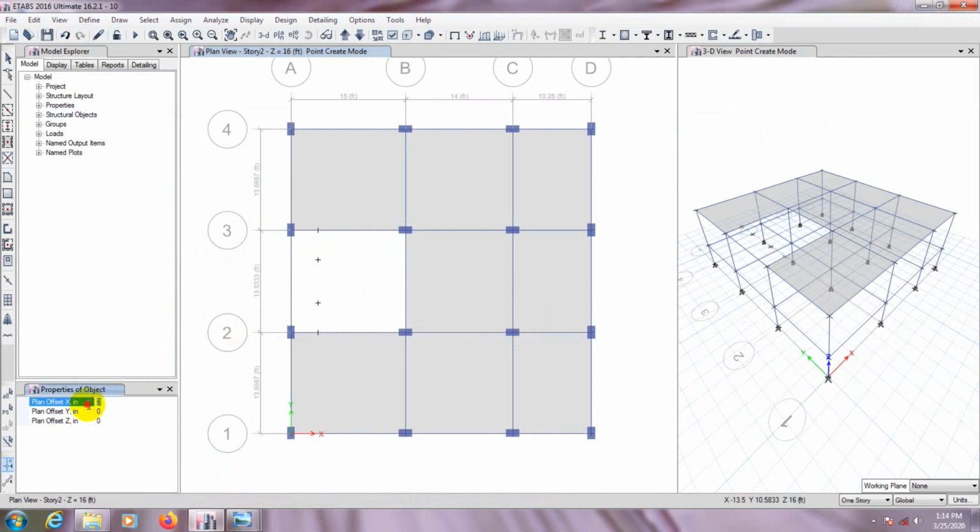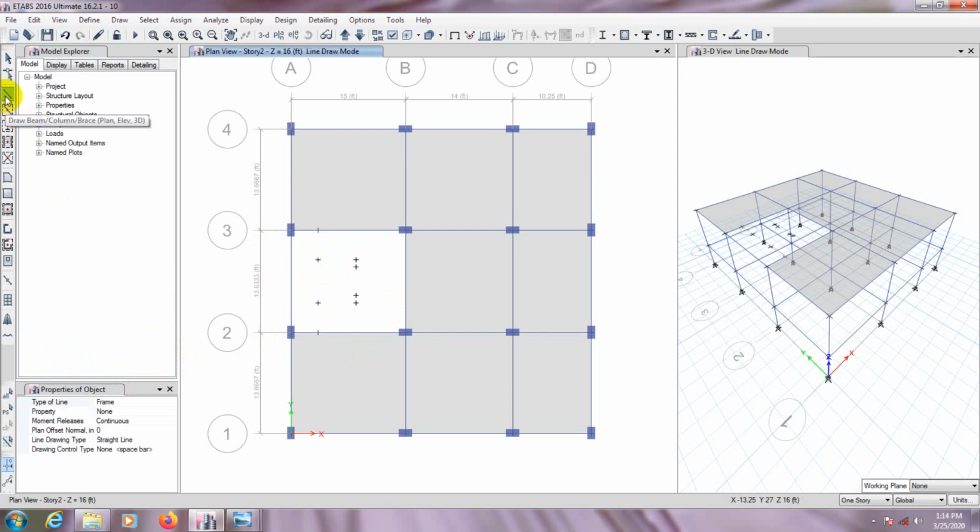It's 0 and it's 5 feet, so 5 into 12, 60. From here that point and also that point, and from here I'll draw 1 feet in y direction, it's 12. So from here it's 12 and minus 12 for that point. So it's okay to draw our reference point.